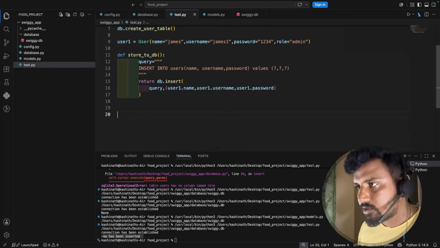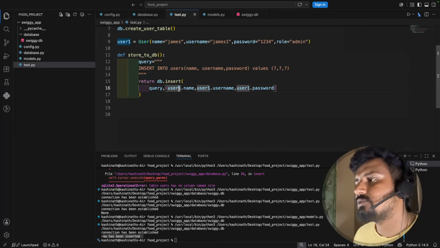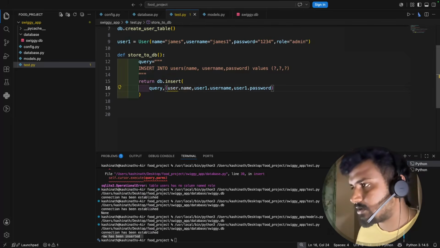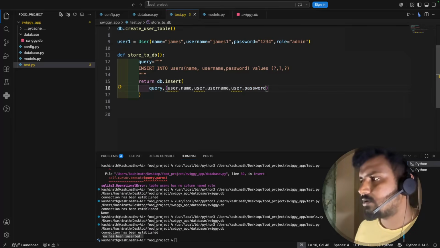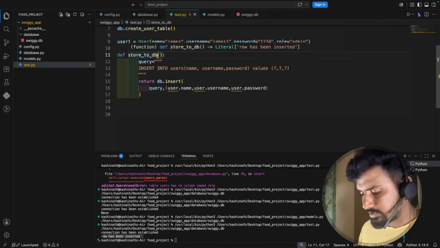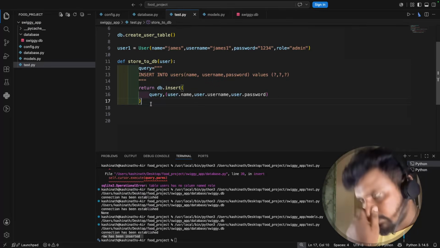Fine. So let us say I want to call this. User one, I told, no. I will say it as user because I'm going to create another thing, and in this sense I'll be passing it here as user. Okay, fine.